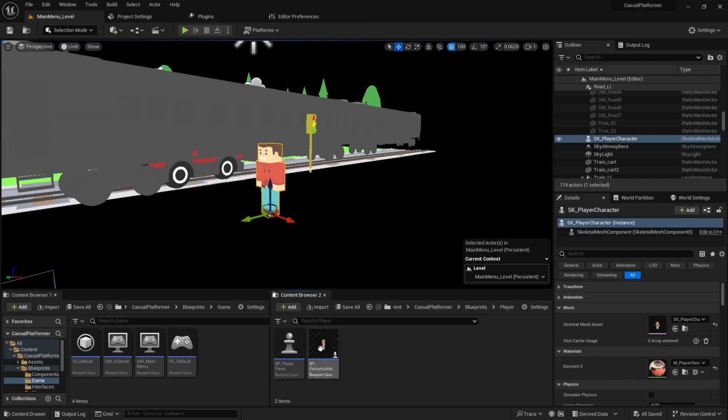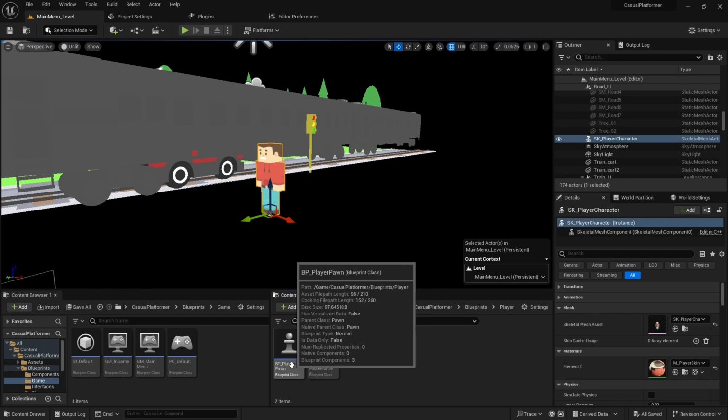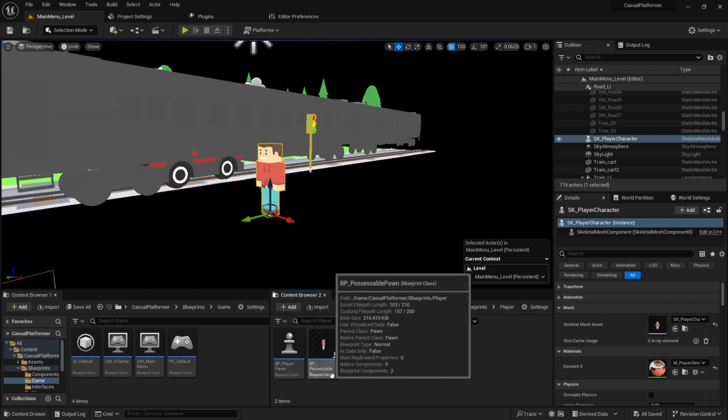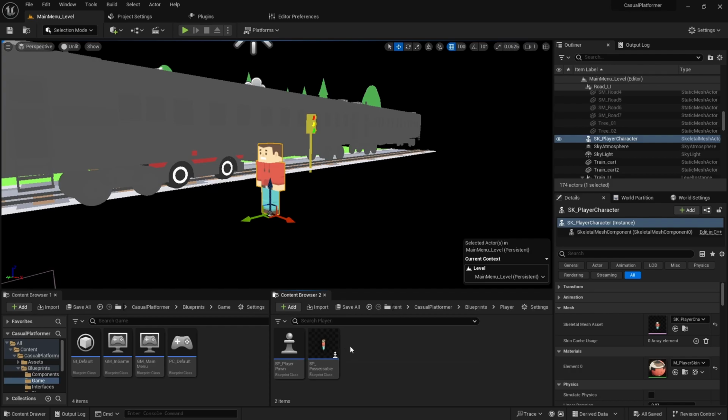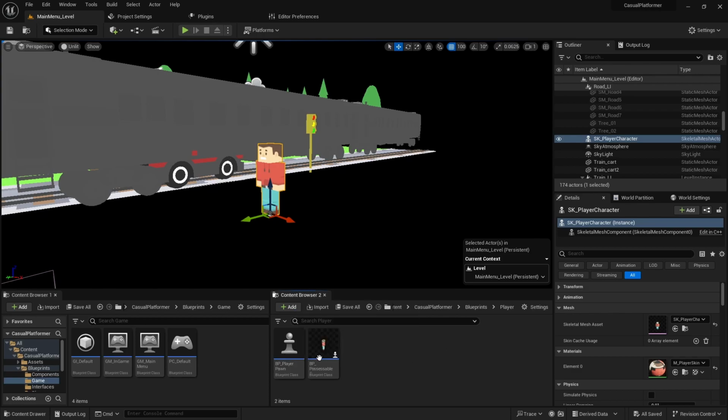And the reason why I separated player pawn and possessable pawn is because I want the player camera to be separated from the pawn because there are some delays to the camera. We kind of want to manage it in different ways and I didn't want it connected directly to the pawn. So I kind of separated it into a separate player pawn. This also lets you more easily swap the player controller or player character actor if you want, because this player pawn just follows any actor or any pawn, so you don't have to have this specific pawn. So that's kind of 2 reasons.